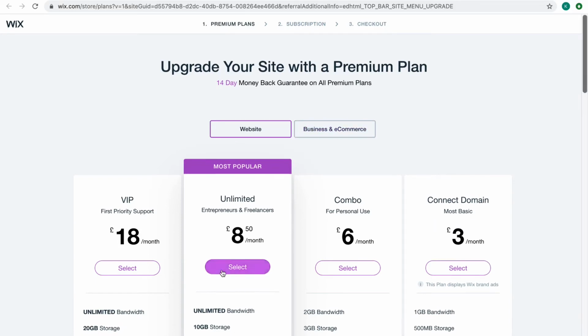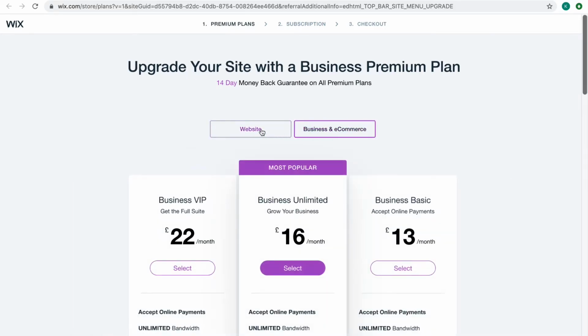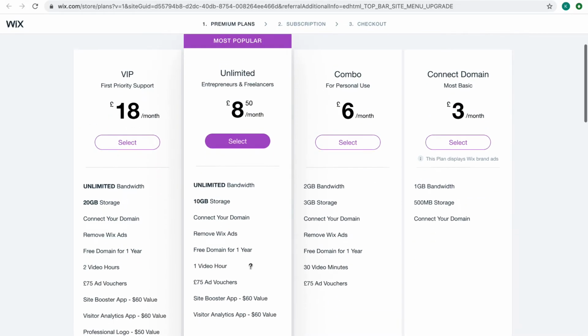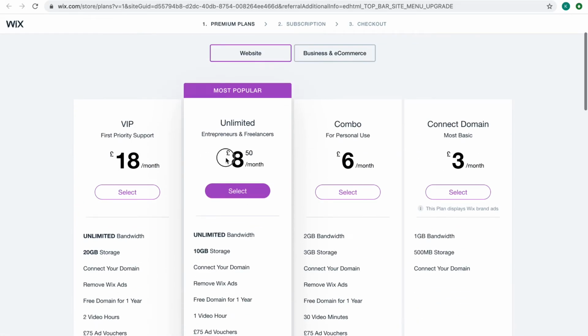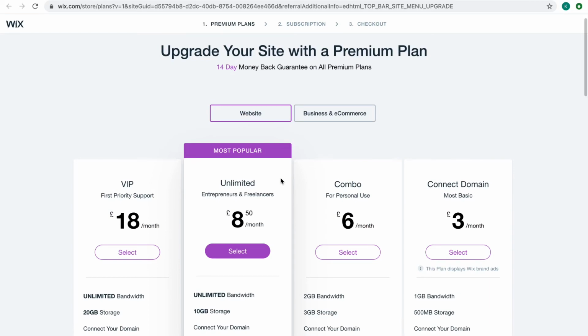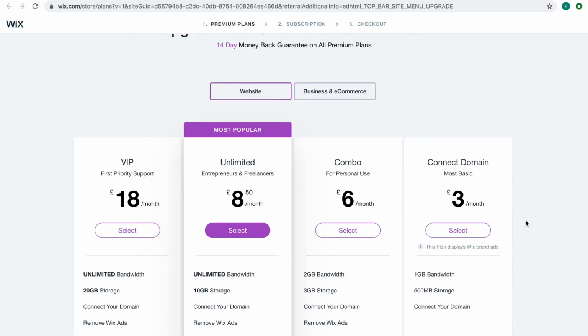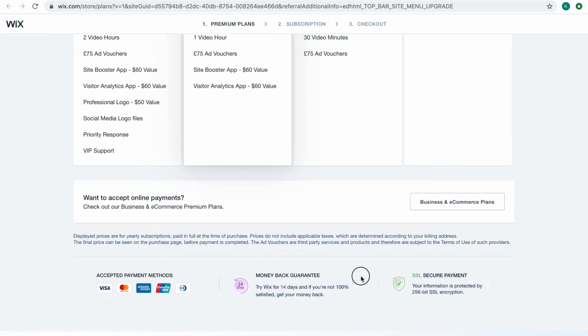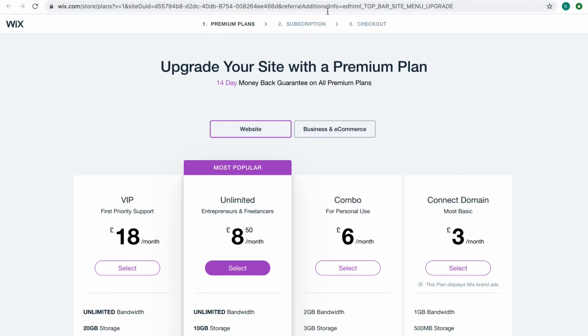So the other day I looked and it was £4, so it's gone up, which is interesting. But they do often do kind of 50% off. When I looked at it yesterday, it was £4 a month. So if you can't afford it now, kind of look back. But Wix is one of the cheaper kind of website builders that I've found, and you do get 14 days of money back if you're not happy with it, which is always handy.